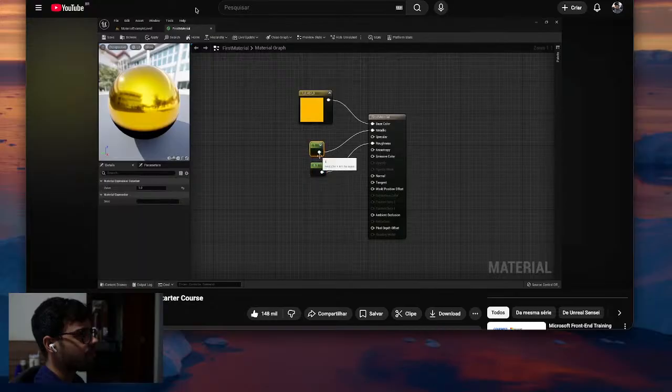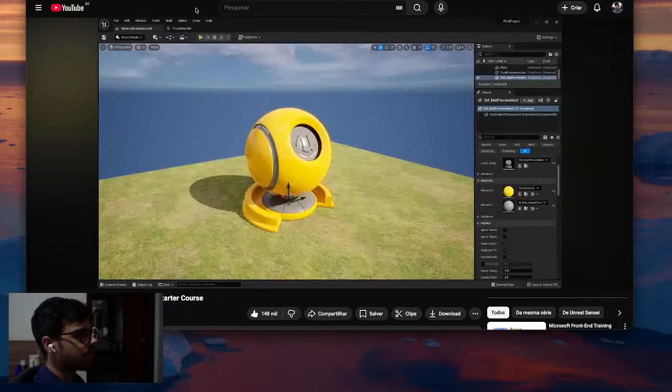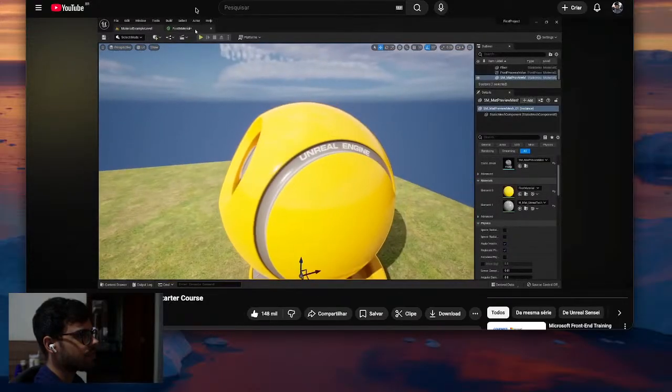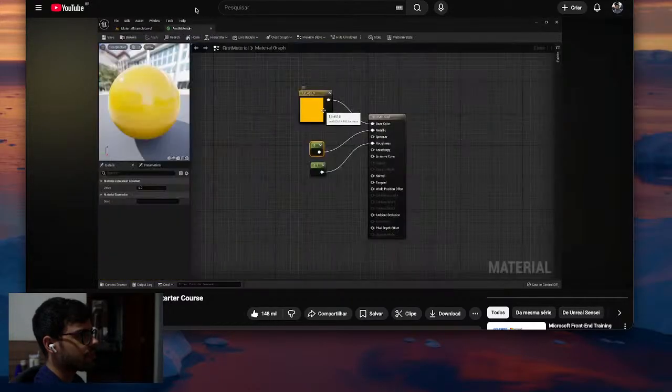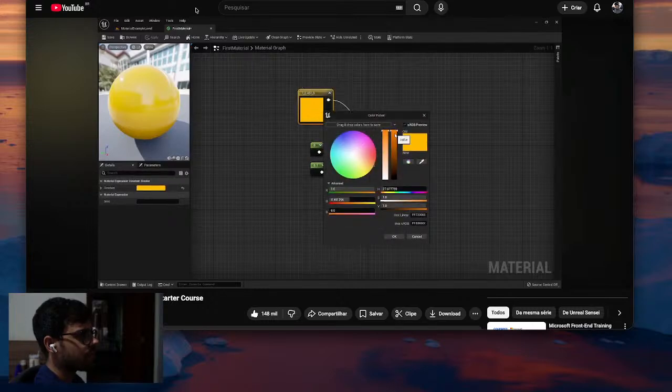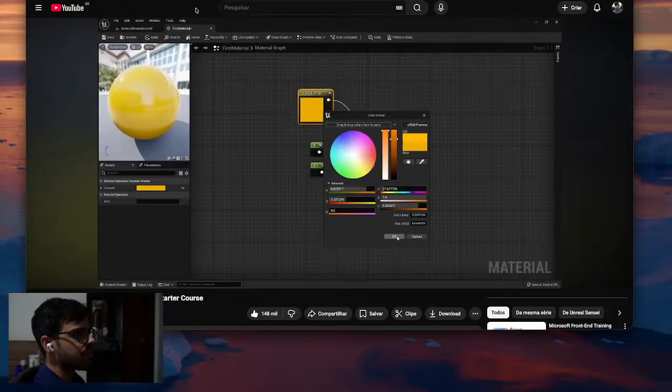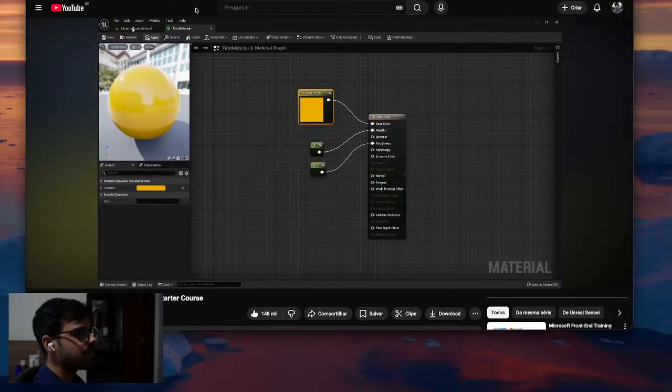Now I'm going to make a slight edit. So for metallic, let's bring it from 1 to its default value of 0. So that's kind of like a plastic material right now. And also, I think it's a little bit too bright. So double clicking on the color, I'm able to decrease the brightness by playing with its value. So bring it down a little bit, press OK, press apply.